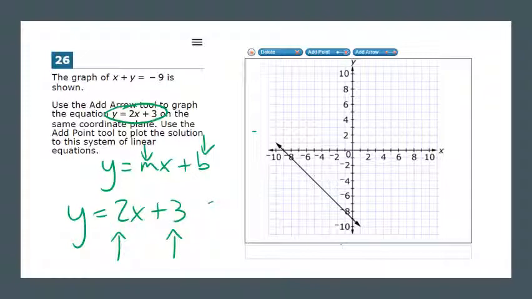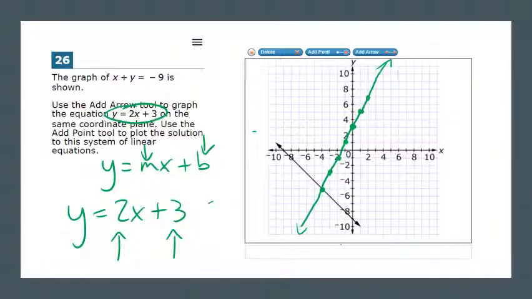So if you remember, all I need to do is plot 2 points here. The first point that I plot is my y-intercept. My y-intercept's at 3, so boom, there's my first dot on my graph. 2x is my slope, so it's going to be up 2 over 1. Now the cool thing about using this computer program to take the test is that it automatically gives you a straight line tool. So once you have your straight line tool, you should get a line that looks somewhat like this.